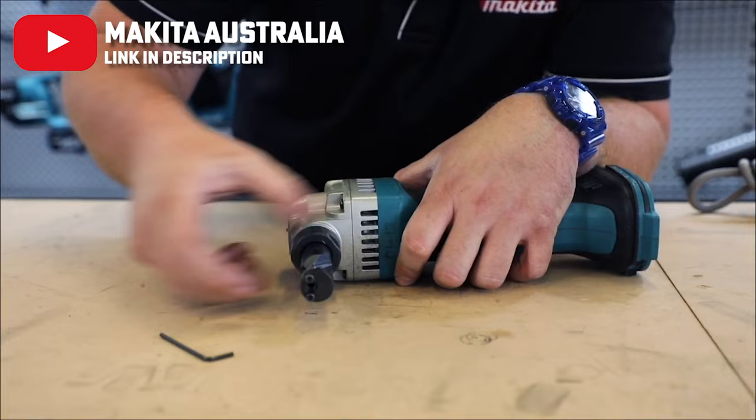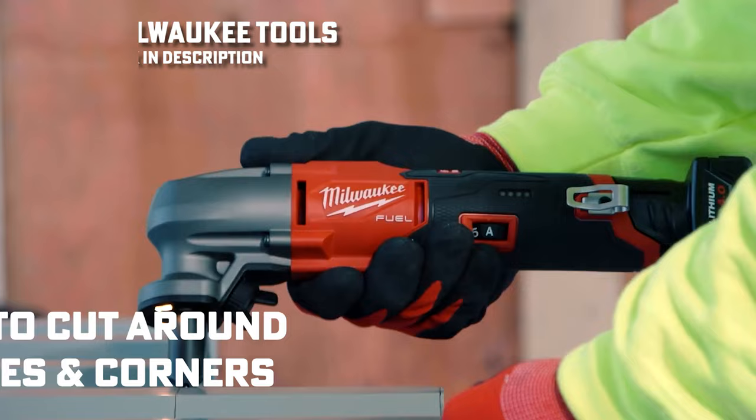Nibblers use a punch and die assembly for cutting metal, which will typically mean you can change the orientation of the cutter itself. This allows for easier cuts around corners or curves, and especially in corrugated sheet metal.